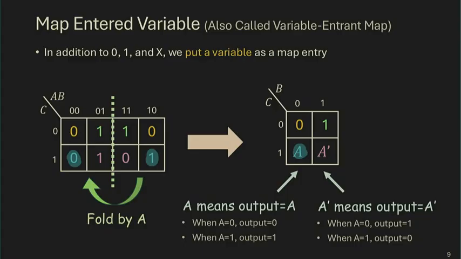Sometimes B, C values by themselves can determine the output value, so those are shown as a constant 0 or a constant 1. But if they disagree, the output depends on A, so just put down a variable over there. And in the other case, when A equals 0, output is 1, and A equals 1, output is 0. So output is essentially the complement of A when B and C are both 1s, so we put down a variable A prime in the K-map.